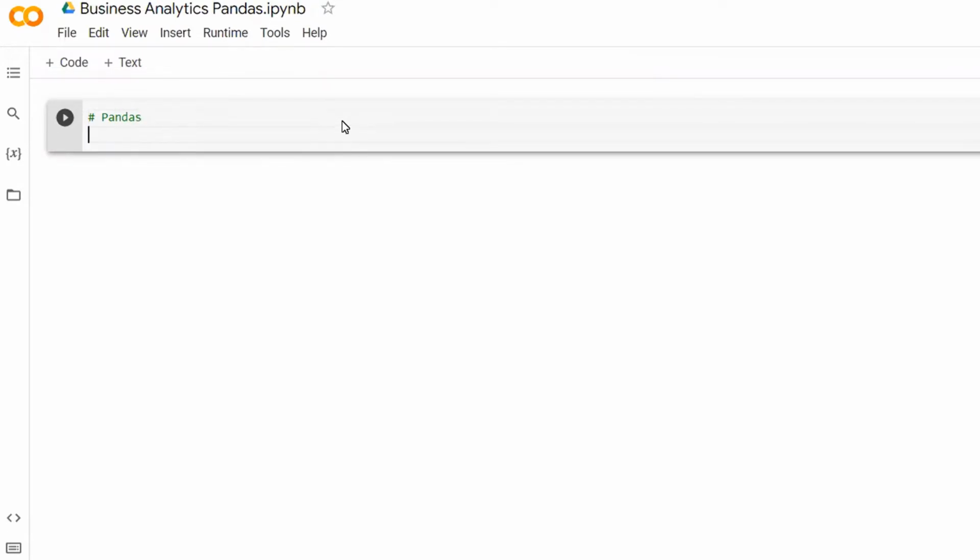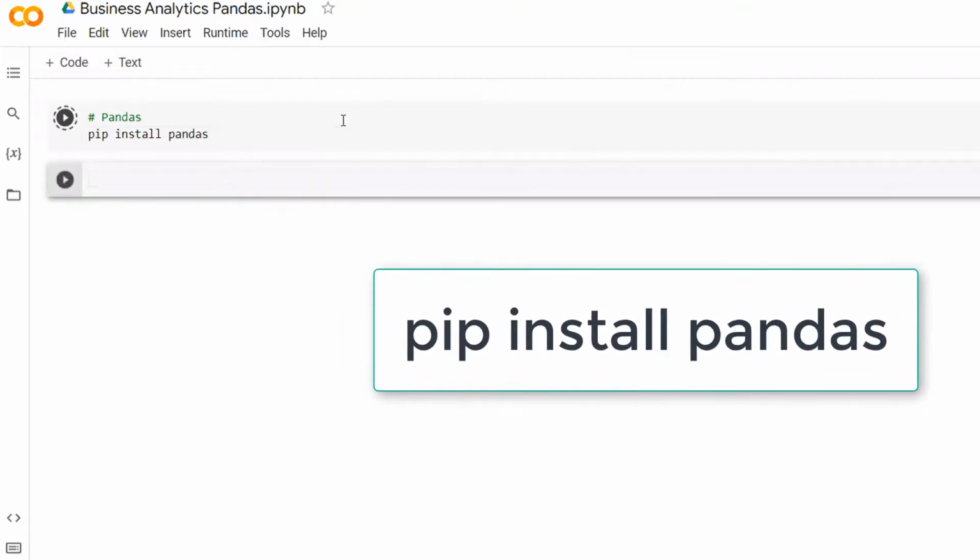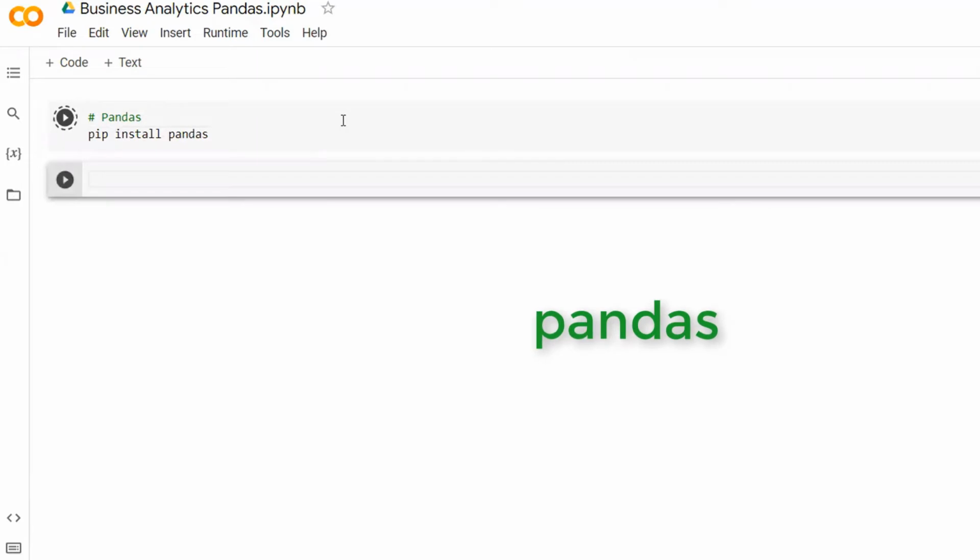As we all know, if we want to install Pandas, I'll have to do pip install pandas. But NumPy and Pandas and even Matplotlib, these are the libraries which come installed by default with any of the IDE or the practice environment which you are using. So you may not have to do this again and again.